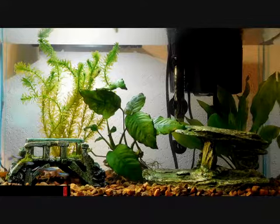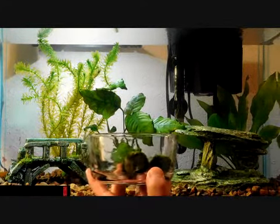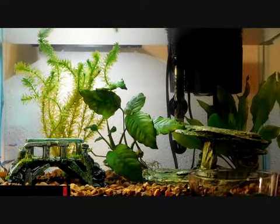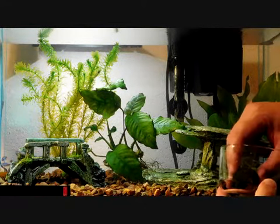Alright, here we are back at the community tank. And I have our Marimo balls here. I'm going to try and put them back towards the front and back of the tank, where I think they're going to get some sunlight from the lamp on top. There we go.